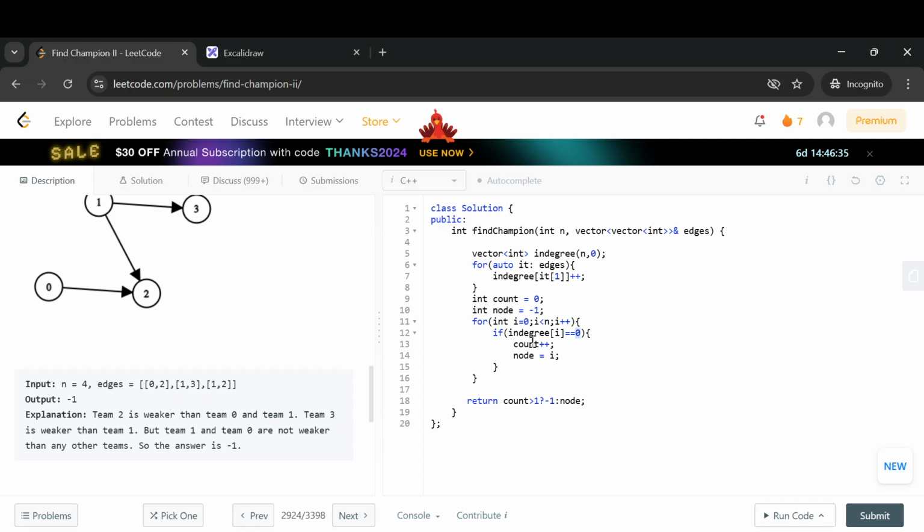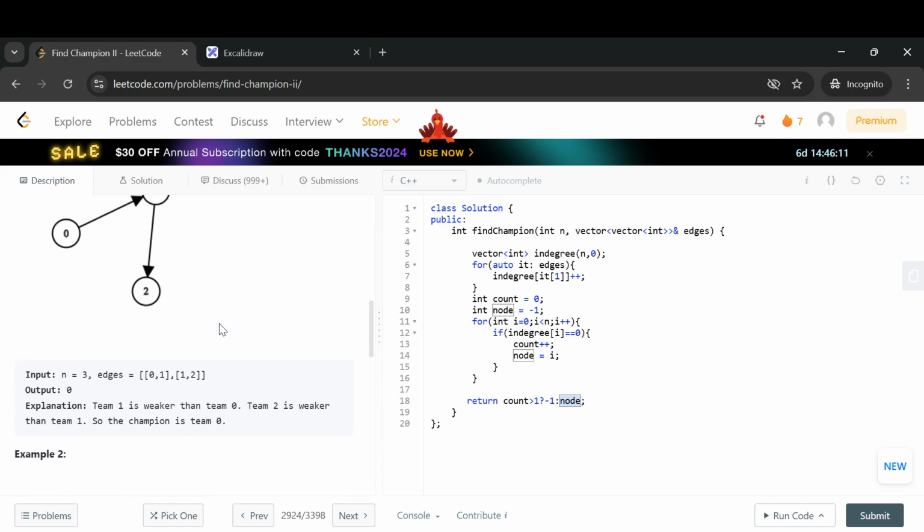But if you find more elements which have an in degree of 0, it means our decision might be indecisive. In such scenarios, we will be returning -1. Or if you find only one element that has an in degree of 0, then you can definitely return that element. So the code is pretty straightforward.